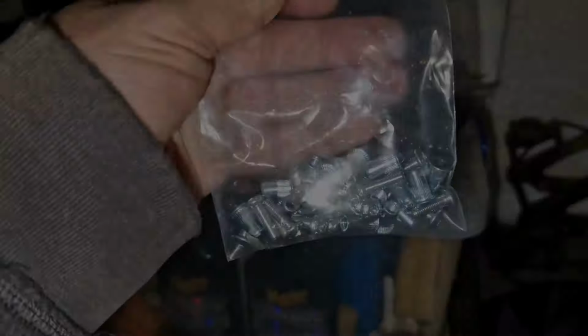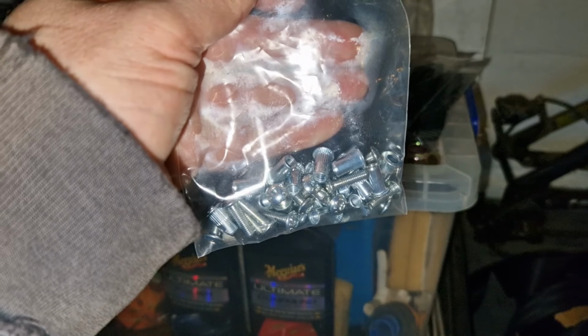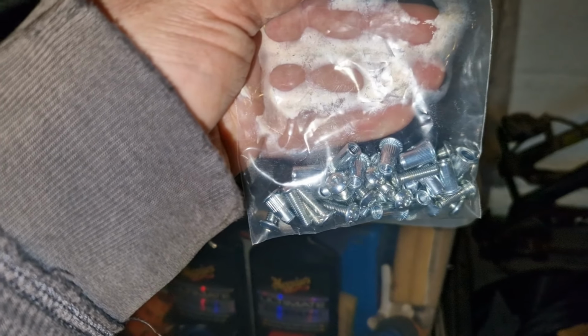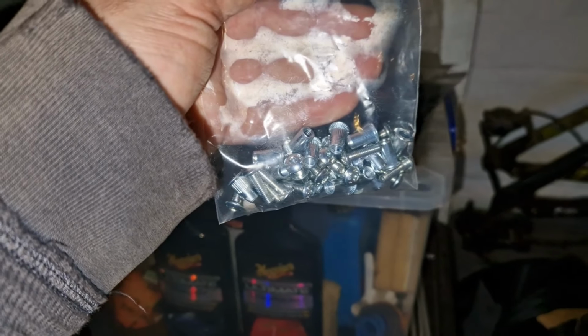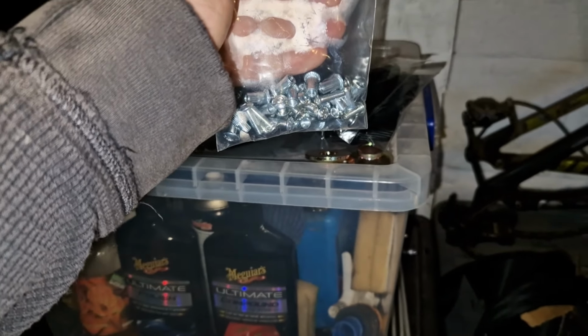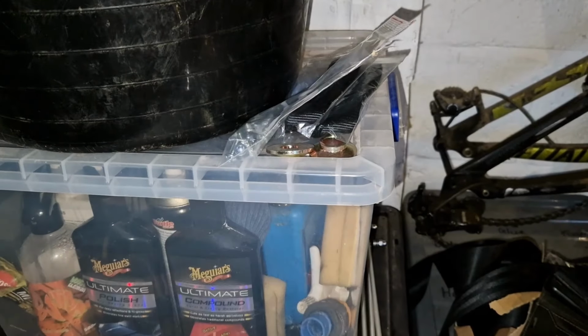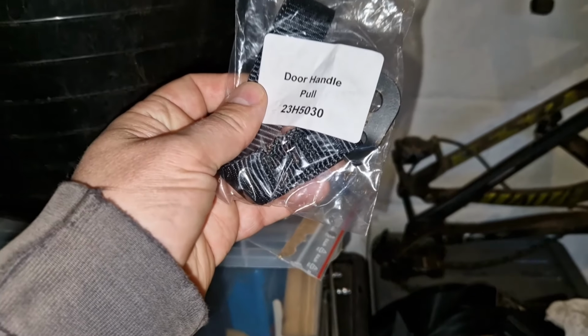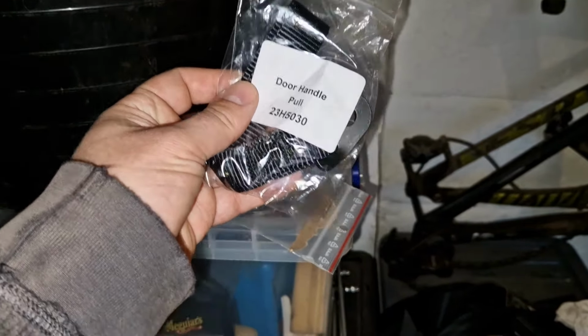Yeah. I meant to say, these are what the door cards come with. So you'll need a rivet nut gun thing, unless you sort of do it manually. But yeah, I've already got one, luckily enough. I didn't know what kind of fittings it was going to come with, so I shall be using that. Oh, and I've got some door handle strap things as well. So I've managed to get the door outside.